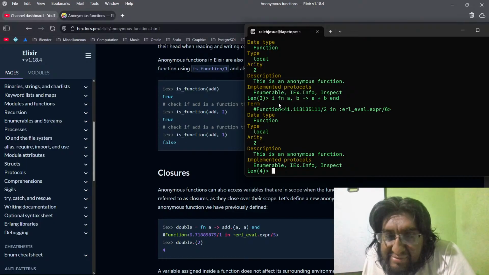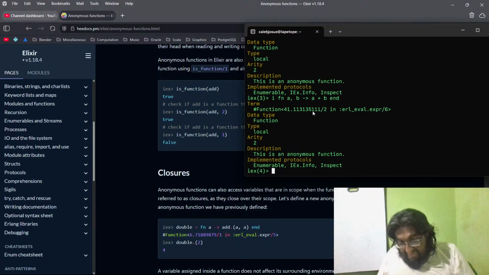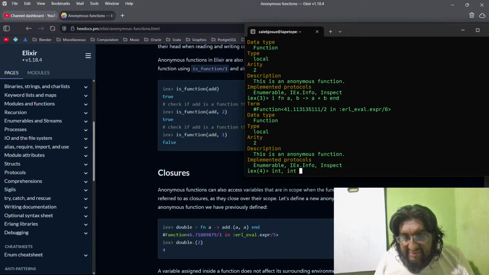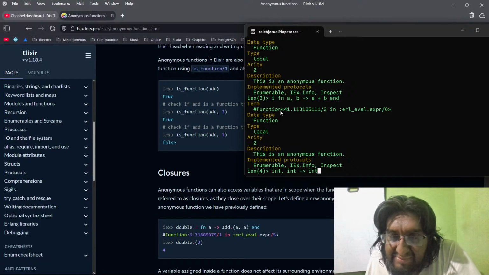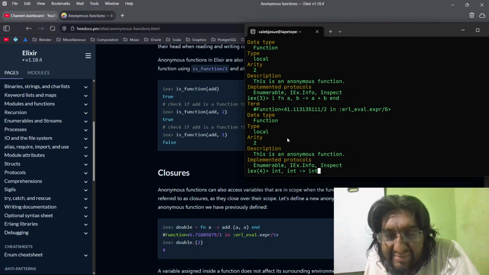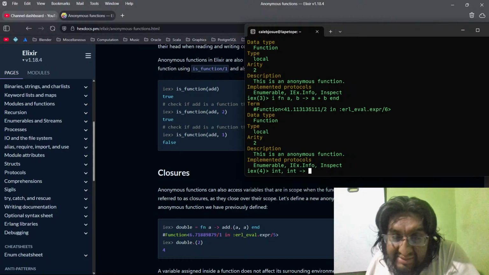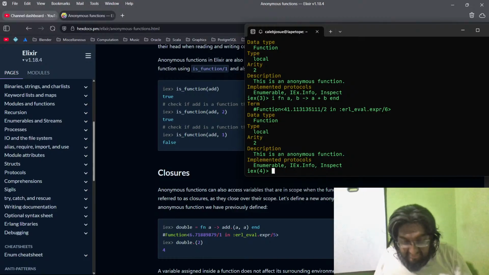I was expecting something like int, comma int, arrow int, something like this. But most likely there is a way to extract this information, like it will be presented later.